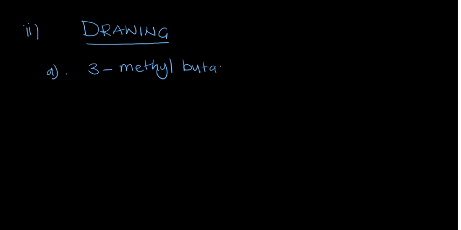So from this, you need to find first the parent name, which is but. But has 4 carbons, so you draw 4: 2, 3, 4. Okay, this is an aldehyde because of the suffix. So we're going to find that the aldehyde will be at the end here. Then this will be carbon number 1, 2, 3, 4, as it is but. Then on carbon number 3 we put a what? A methyl. Then this is a 3-methyl butanal.